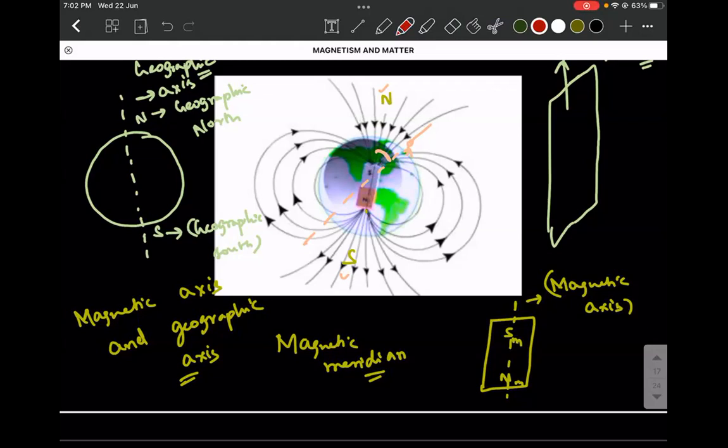So does this mean that the magnetic axis is always fixed while the geographic axis varies with respect to the position of the person? Yes, it will vary. If you're standing in India in a particular location, it will vary compared to the same person in some other location in India. So the geographic axis keeps on varying? No, the geographic axis is constant. The magnetic axis will keep changing. Okay, sir. So the magnetic axis is the one that changes. Yes.